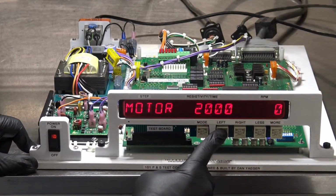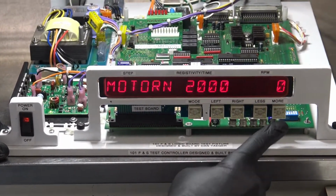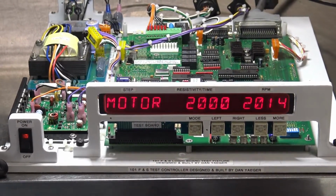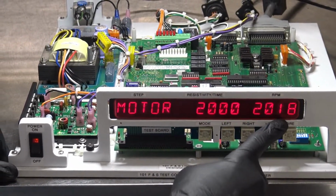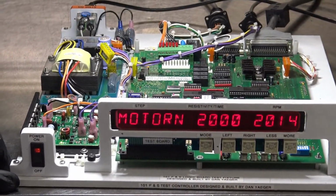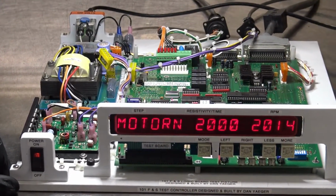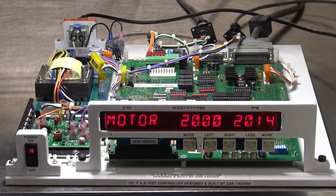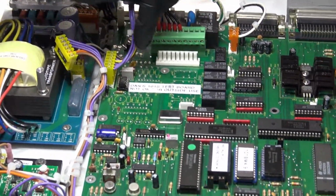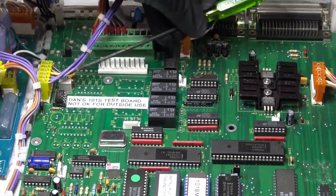So you scroll back over here, press the more button again. Now in this case, it's showing you what it's set for and what it actually is. And in this case, that's close enough. If it's within like 50 to 100 RPM, that's totally acceptable. But in the event that it was not, then what you would do is, back here on the board, this little potentiometer, make a little adjustment there.